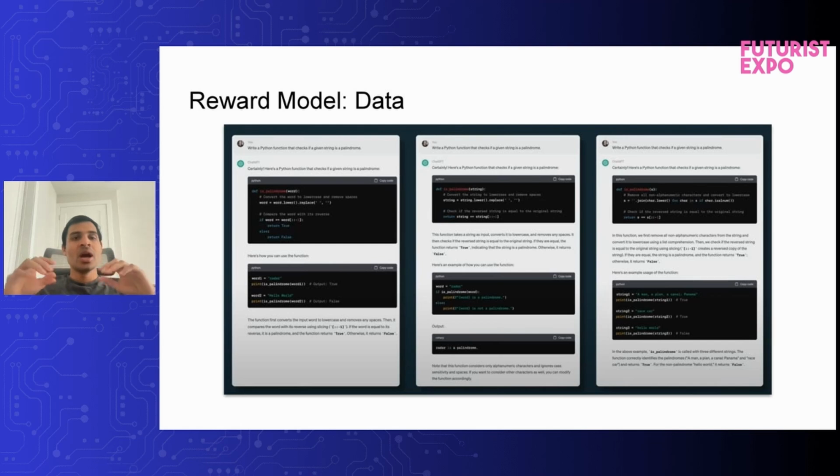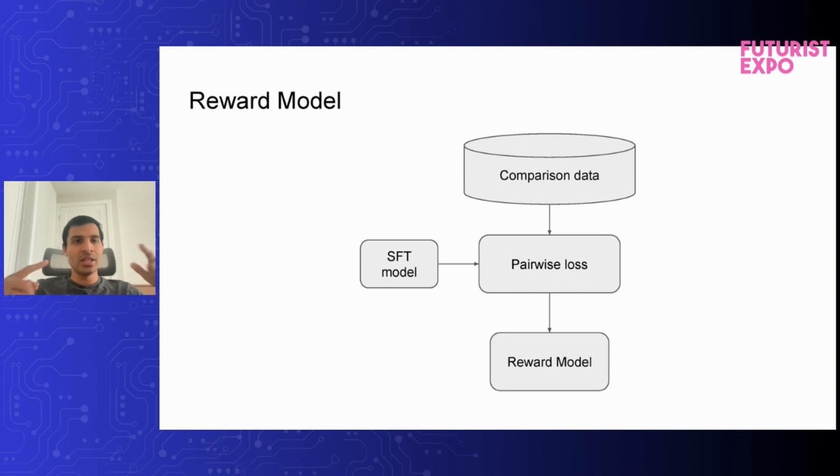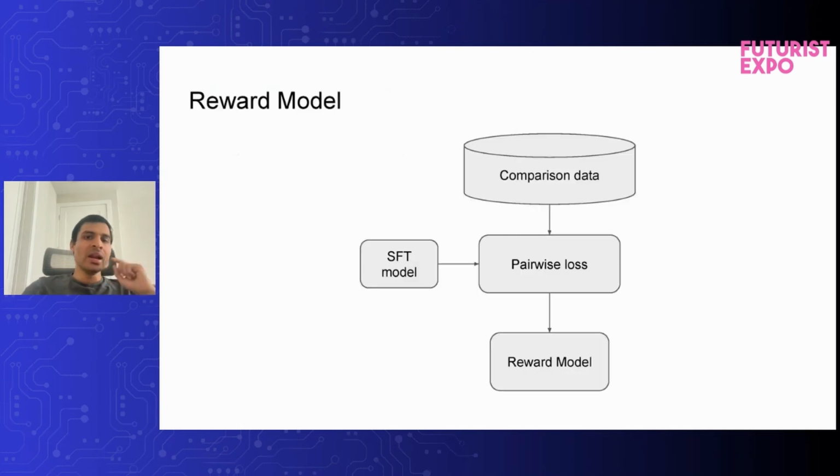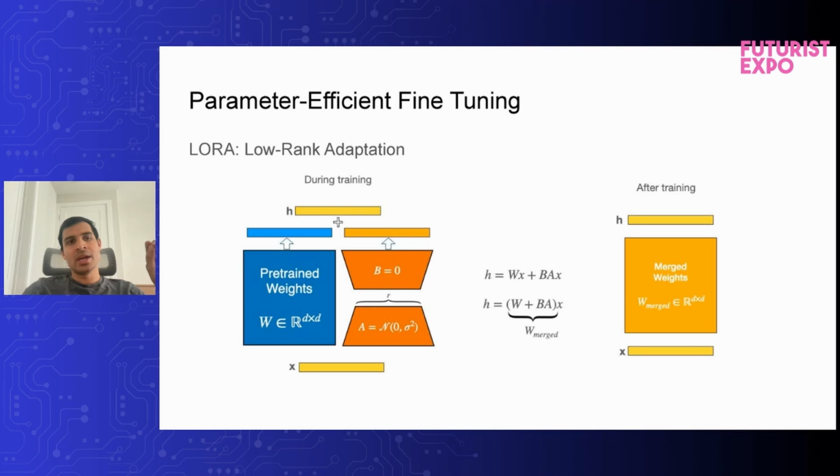They keep doing that, and this is how we get so much reward data telling one response is better than the other. And then we train the reward model. The reward model is trained with this data, and it learns how to differentiate between a good response versus a bad response, or a desired response versus an undesired response for our feature. That's how we get the reward model, and it will be used in the RLHF loop, encouraging the responses that are good and discouraging the responses that are bad. So this RLHF will give us extra gains, and we further boost the quality. So the model is behaving even better now for our feature.